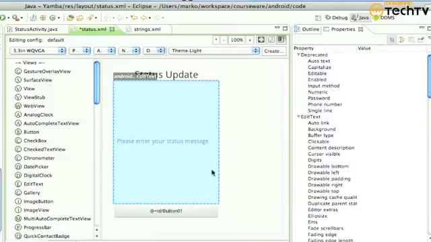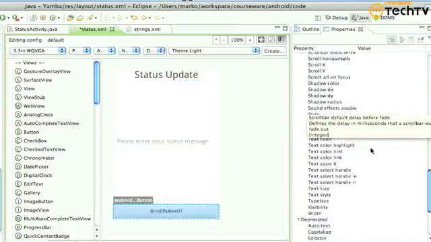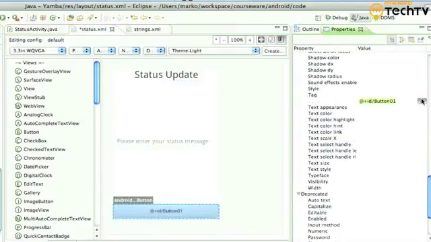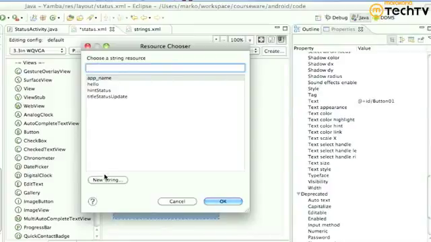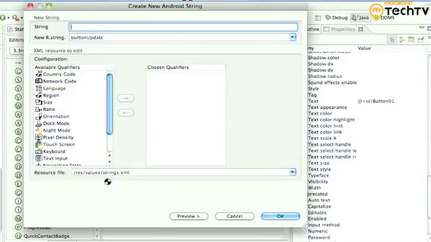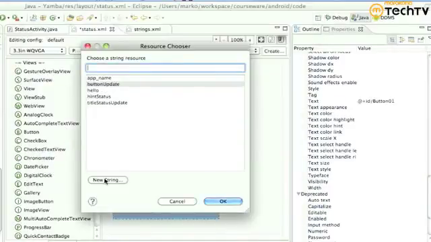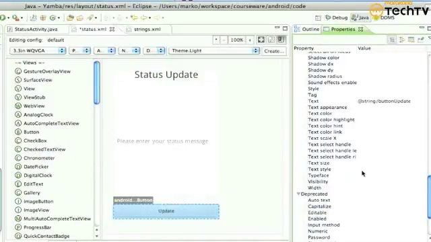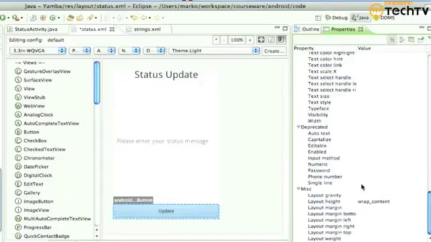Okay, so far so good on this. Please enter your text. Alright, so you guys do the same for the button. So we're gonna change the text of the button to something like button update, which we already did. So I'm gonna do it quickly because we already did this. I'm gonna change the size of the text to text size of, I don't know, 25 dp. Bam, saved.